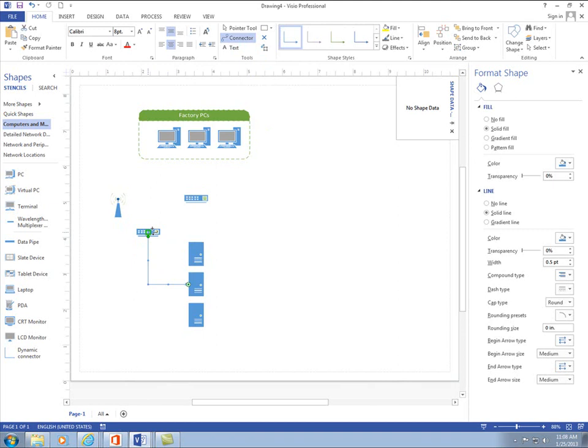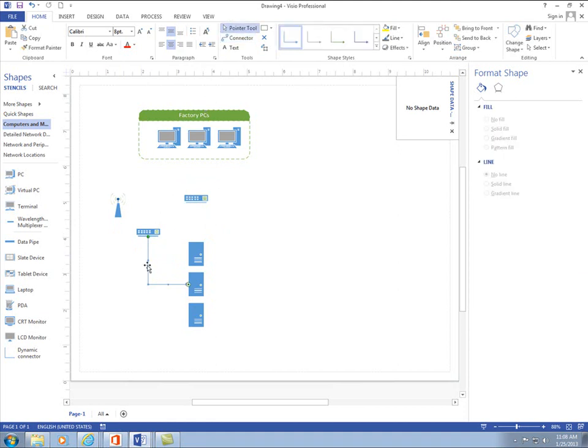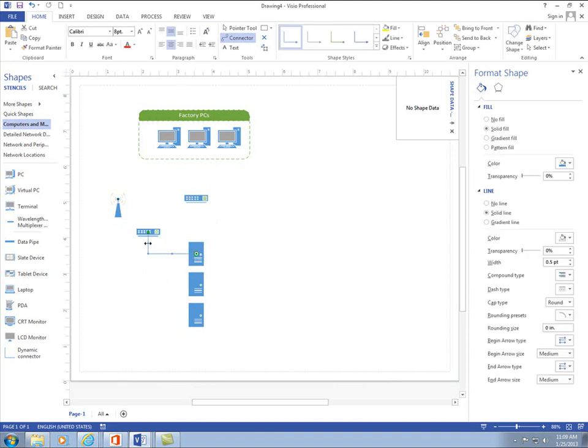Since I connected just to the outside of the shape, it's called a dynamic connection point, which pretty much means that if I move the shapes around, this line might move around the outside of the shape as well. There are some objects that you'll add that have multiple connection points. Let me delete this real quick. Pick our pointer tool, delete it. Let's go back to our connector tool. If I go to the middle of the shape, I have one connection point, that little green box, so there's a single specific point I can connect my connector tool to the shape with. And if I go to the middle of this one too, our line is going to stay fixed to that single point.